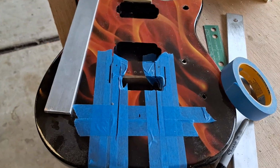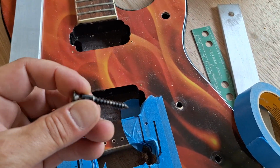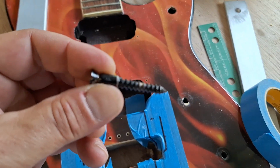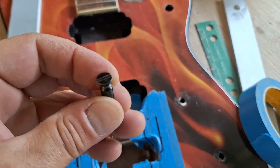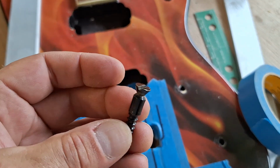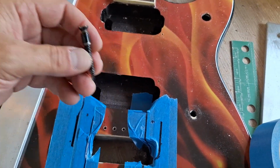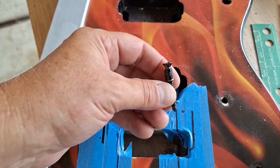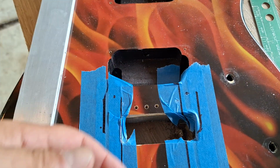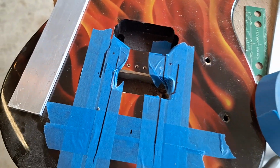So that's it for right now. I'm going to drill my holes for my posts. Those of you guys that know me, I like to use the Floyd Rose direct to body studs. I'm not going to put the bushings in. I like these. Do they make a difference? I'm going to tell you, yes, they make a difference. I'm not going to tell you how. You can figure it out on your own. Maybe it doesn't make a difference to you, but it doesn't really matter, because if they start to wiggle later, I always have the bushings that I can install later on. This is all I can do for right now.